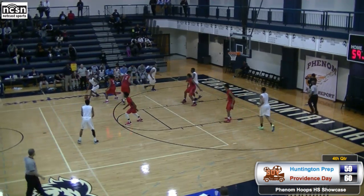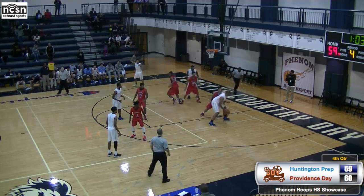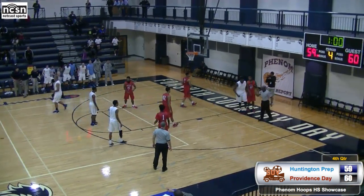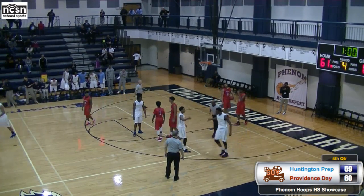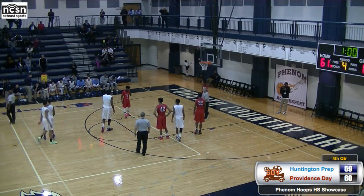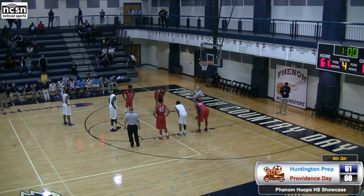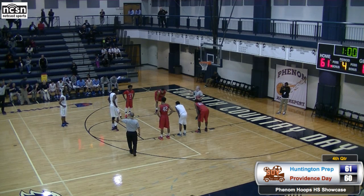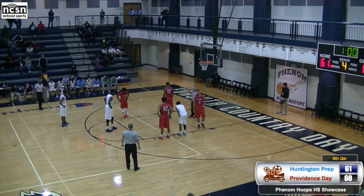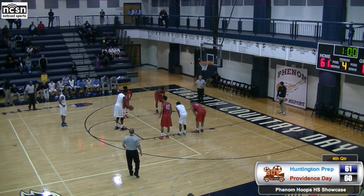They get a stop. Shabazz, he's been solid today. Inside to Cook. Draws Williams. Williams gets his hand on the ball. Cook feeds underneath to Bryant, and that's going to be a foul. And they're going to count the shot, I think. Beautiful pass by Cook. Yeah, Cook doing those skills, like you said, a skilled big man. Fouls on number 22, Isaac Johnson. That's his third. Thomas Bryant at the line, basket is good. He has one shot. Thomas Bryant trying to extend that lead now. Huntington Prep up by 1 with just a minute to go.